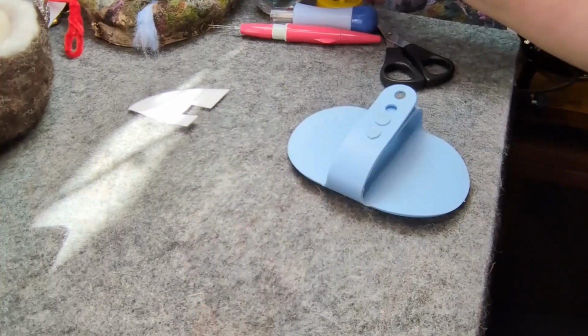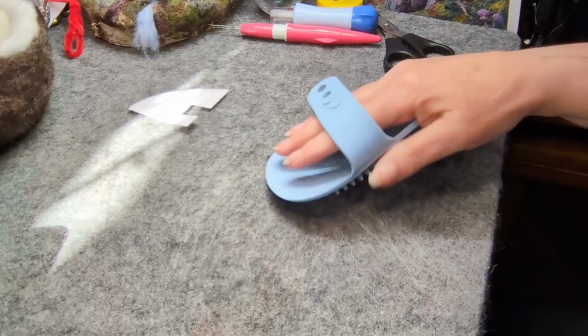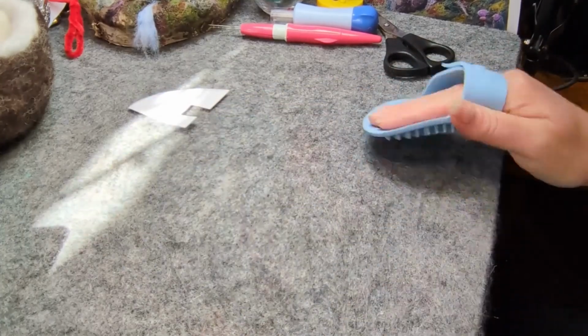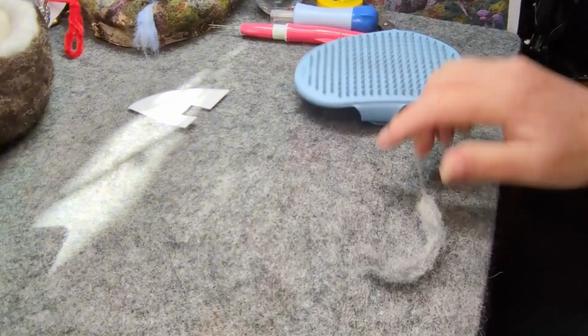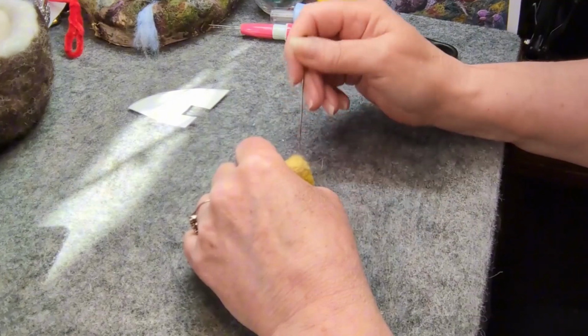I had to clean up some of the white that was on my felting mat. You'll see I like this. It picks most of it up. It's lovely. But it was starting to attach to all my other things. So you see what I mean? It's very good, that little... It's just a silicone dog brush.